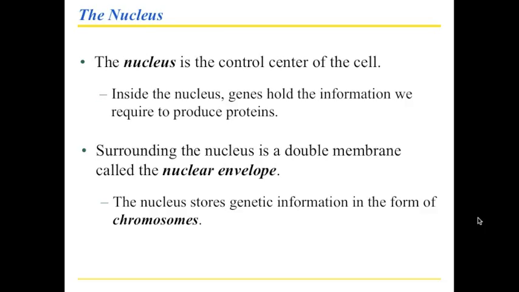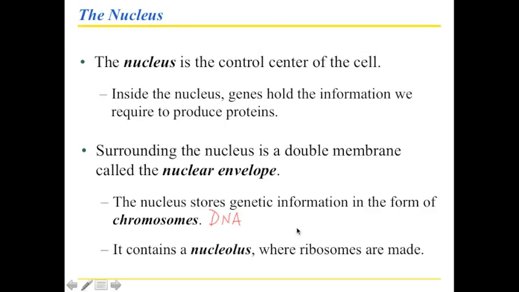The genetic information inside the nucleus is stored in the form of chromosomes. And of course, as I just mentioned, the chromosomes, that is where we find the DNA. And this information is kept safely inside the nucleus because if it is so important that it gives instructions for your cell to survive and to reproduce and to maintain itself and to operate, then clearly we must maintain the integrity of that information. We don't want any viruses in there. We don't want any glitches to get in. We don't want anything to happen to this fundamentally important program that controls our cell. So that is why it is separated, and that is why it is carefully stored.